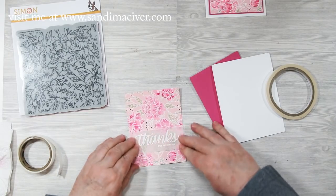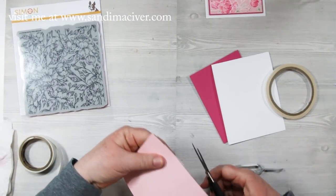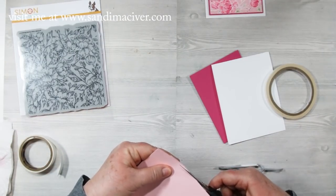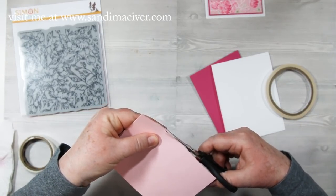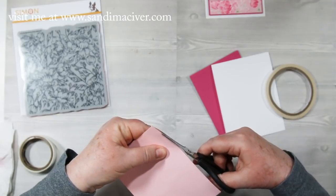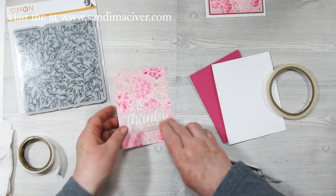So place it down, and then I do have a tiny overhang here, so what I like to do is come from the back, and then that way I can use the edge of the cardstock as my guide, just to give this a little trim. So now it's perfect.